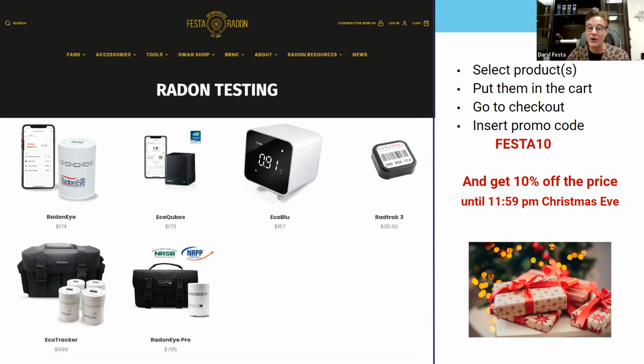I know that most of the mitigators I talk to want to know if their system isn't working and if there's a problem that should be addressed. So I think that should be a natural part of every radon system. And I have to say, I'm so impressed. Technology-wise, our industry has experienced more in the past 3 or 4 years with these types of devices that can revolutionize a business that has really been pretty stagnant. I mean, radon really hasn't evolved a whole lot in the past 30 or 40 years.